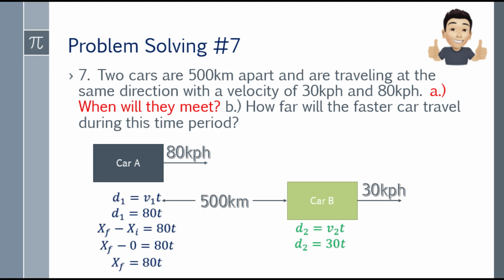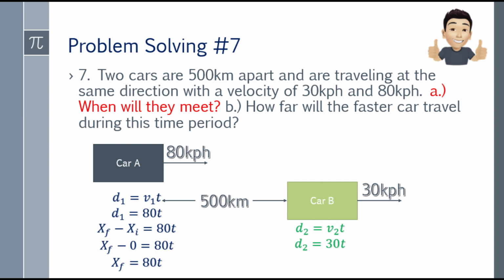Remember, ang displacement will be final position minus initial position. Remember, ang initial position mo ay 0 kasi yun yung starting point eh. So, the final ang hinahanap natin. So, that will be x of f minus x of i is equal to 80t, or x of f minus 0 is equal to 80t. So, matitira is the final position is equal to 80t.